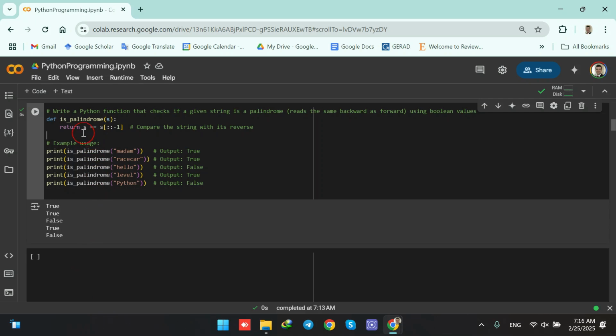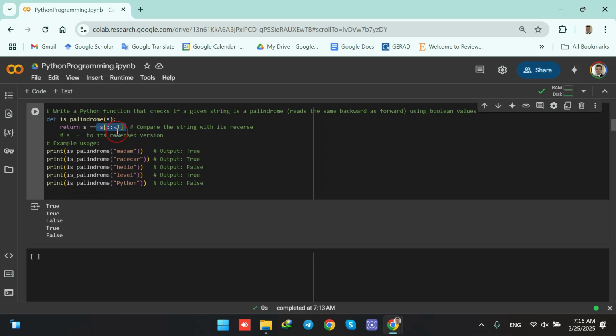What we are checking here is the following: we check to see if the string s equals s when it is reversed. Its reversed version is s, colon, minus 1. This is the reversed version.